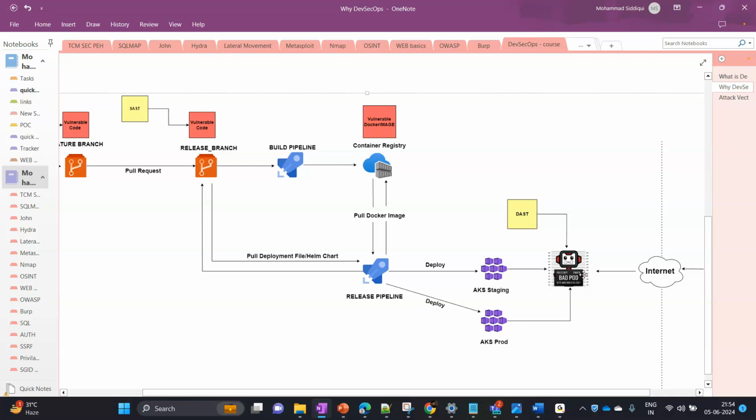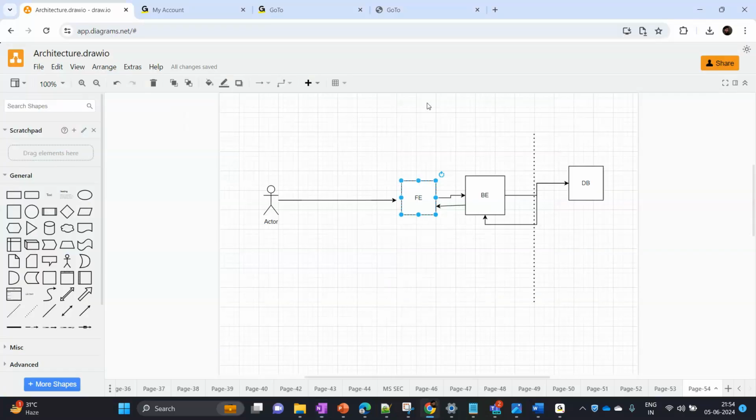In that scenario, your application will be eligible for a DAST test. This DAST is also an application. You run it in your cluster itself. You should hit DAST internally. Internally means internally. There shouldn't be anything in between.